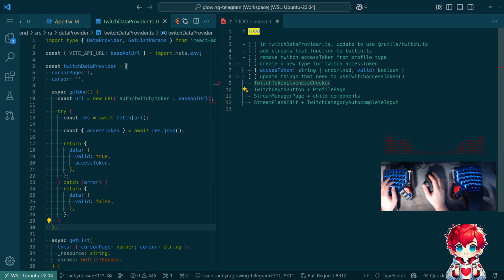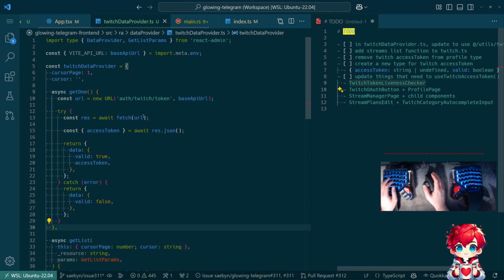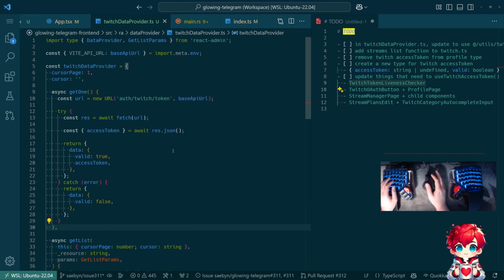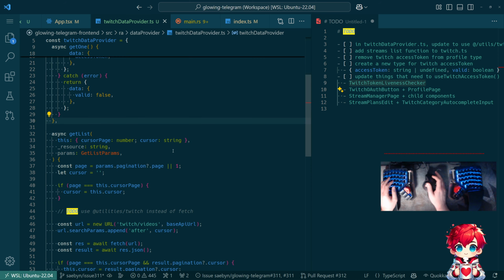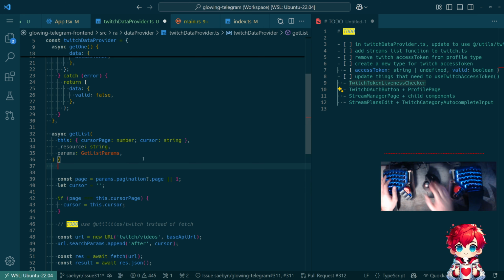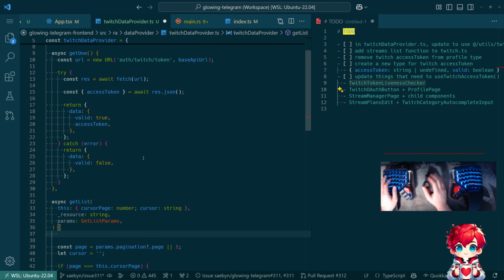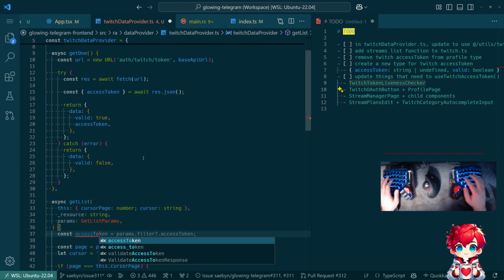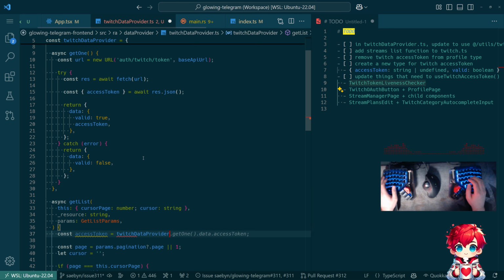All right, so what I want to do here is const access token equals Twitch data provider get one data.access token. Can I do that?